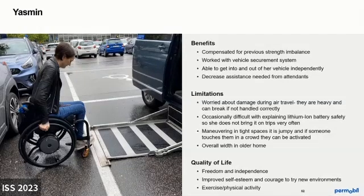And if her power assist isn't working, she's now completely dependent. So that was a fear for her and somewhat of a limitation. She wasn't comfortable being her own advocate when it came to the fact that this device is safe to fly, safe to travel. There's no restriction. She shouldn't be restricted. So she didn't really feel comfortable bringing the device on trips for both of those reasons.